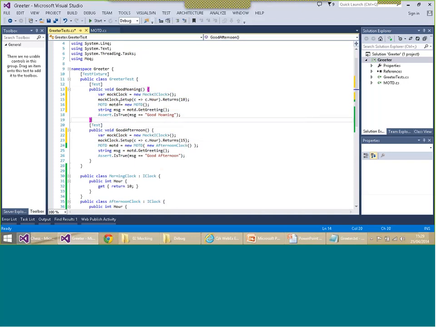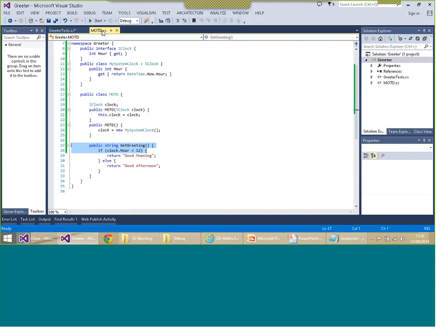And then pass this here as an overload into here. And it's a little bit unfortunate because this actually isn't an iClock as we had. This constructor overload takes an iClock. There we go.